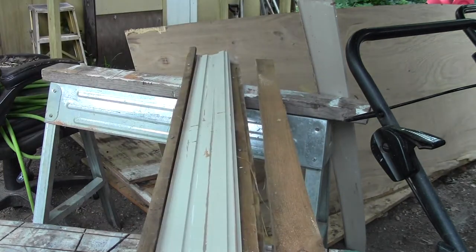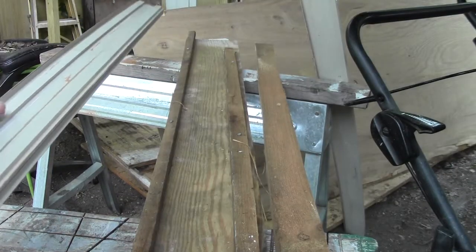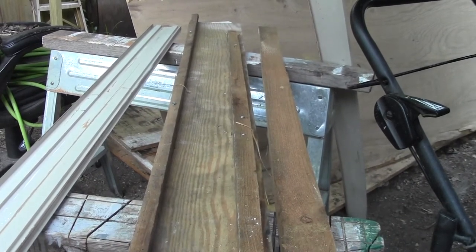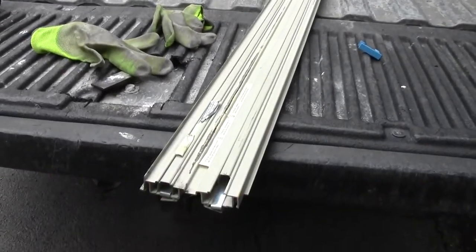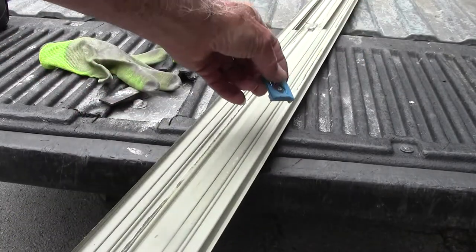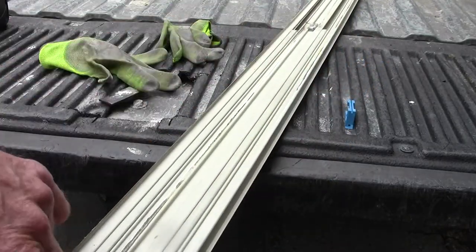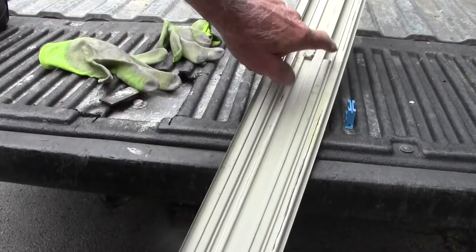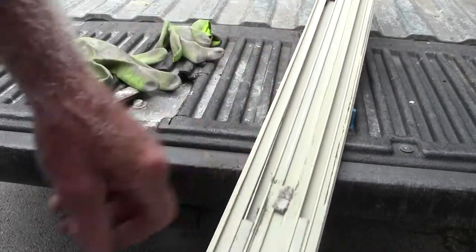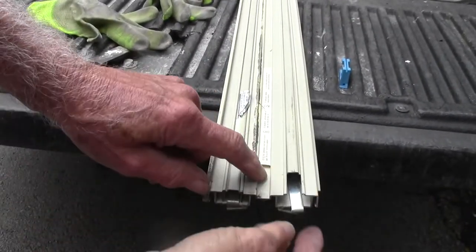They don't want me to videotape inside their house, which is why I'm showing you this from outside. Once you get that jam liner out, we'll put the sash lifts in and replace them. We've got this thing out of the window and we have to replace this locking mechanism because this one, as you can see, it's gone. The upper one is still in there and it's okay, but we do have to take this one out. Be very careful and don't lose this clip.